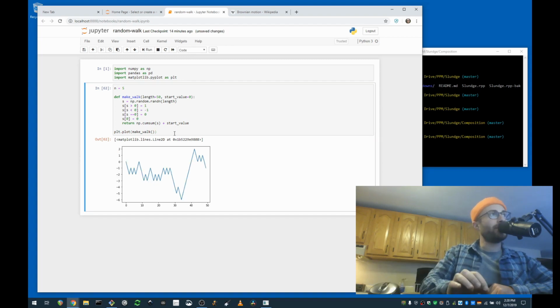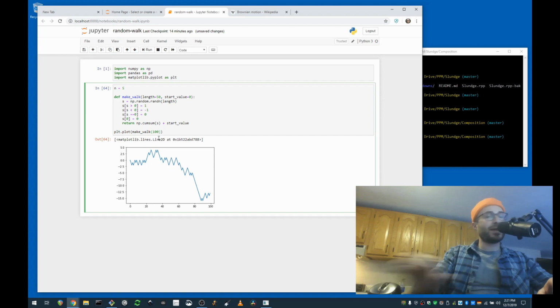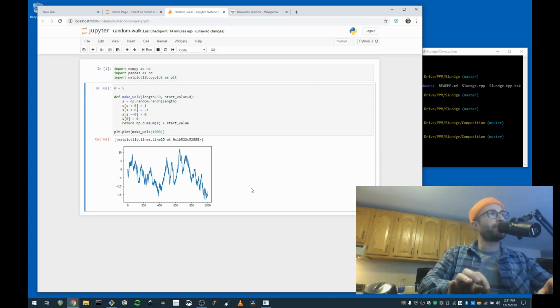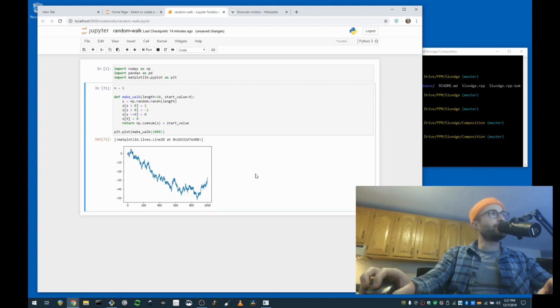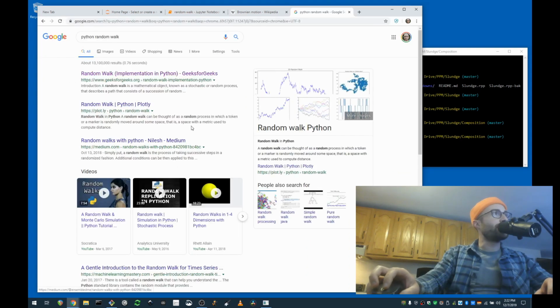So yeah, we got a function that makes random walks. We can make the length, let's make the length 100 steps long. Let's make it 1,000. Let's see how crazy it can diverge. So yeah, you can see if you do 1,000 steps, you could diverge out to 60 over time. All right, so we have a function to do this. Basically, this will be semitones at this point on the y-axis, which is not quite where we want to be yet, but that's fine. Actually, I wonder if there's a convenient function. I wonder if it's built into something already.